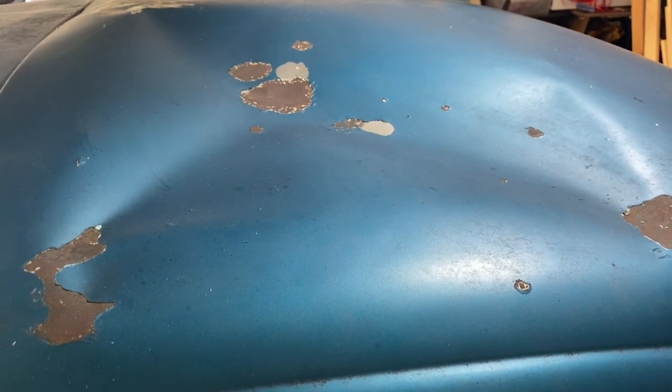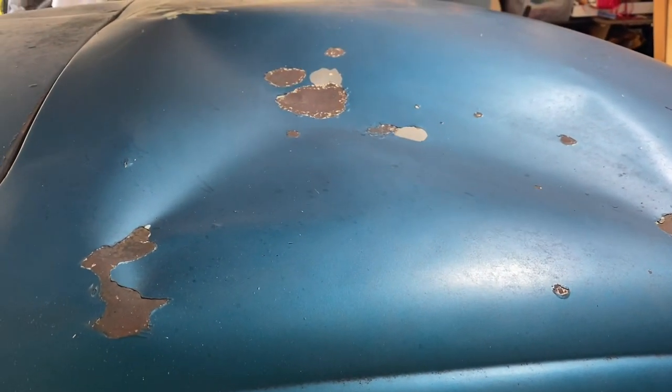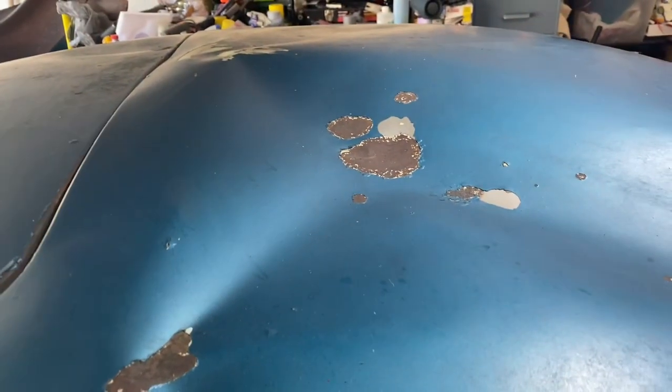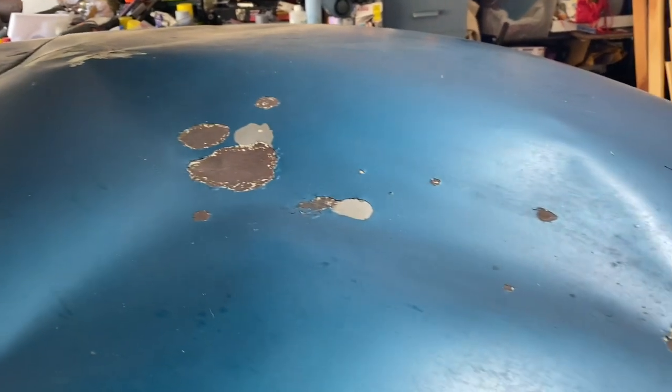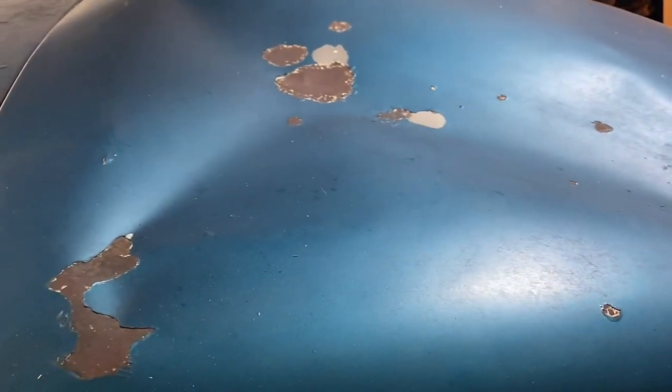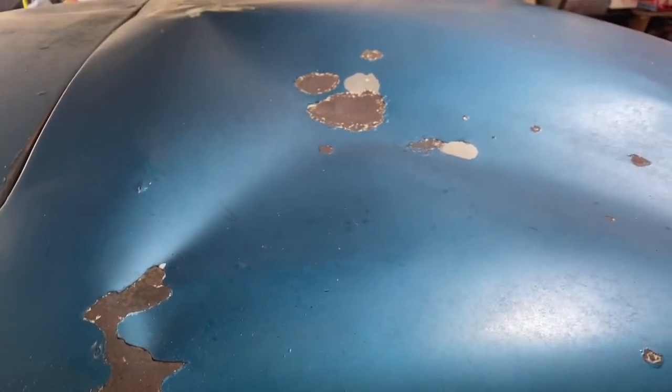Alright guys, so today we're working on the roof to see if we can get a little bit of the denting out. I did go around the high spots, pounded them down a little bit. I'm probably going to do it again a little bit just to make sure we get the pressure out.